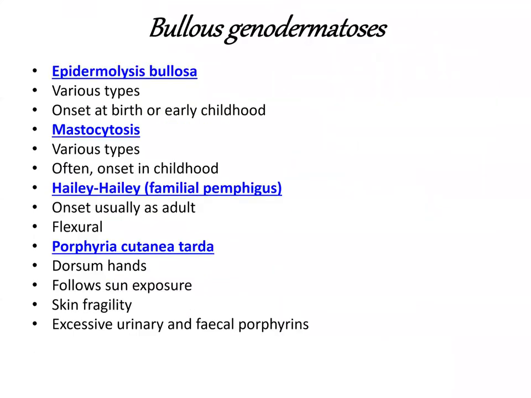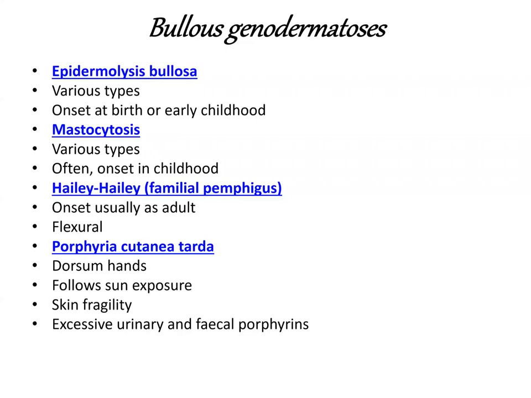So we will talk a few things about bullous genodermatosis. Genodermatoses are where the dermatological disease is due to some genetic damage. So in the group of genodermatosis, there are certain conditions which can give rise to blistering. All of them don't come under the blistering diseases or mechanobullous diseases, but epidermolysis bullosa is the umbrella term which we use for these mechanobullous diseases.